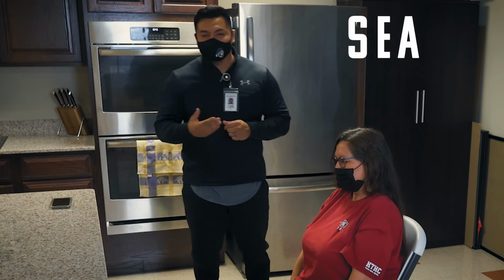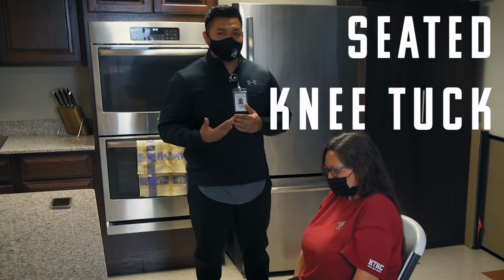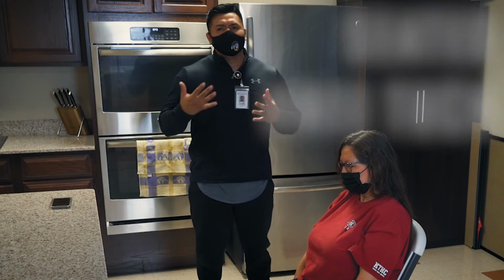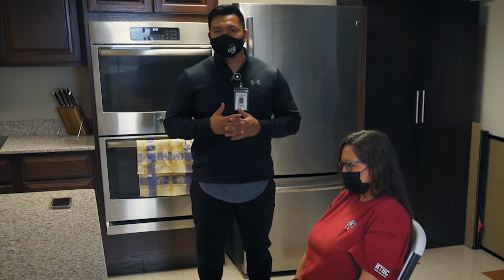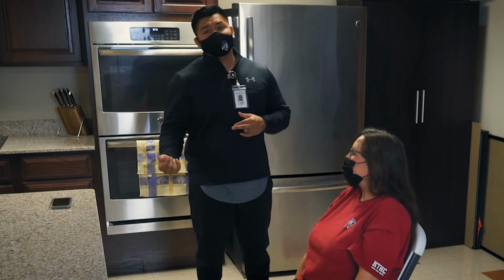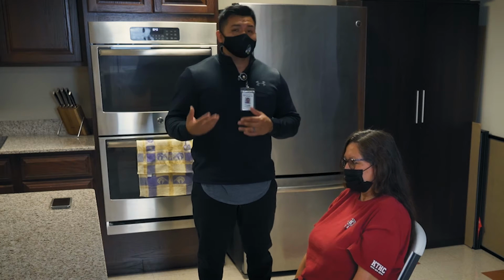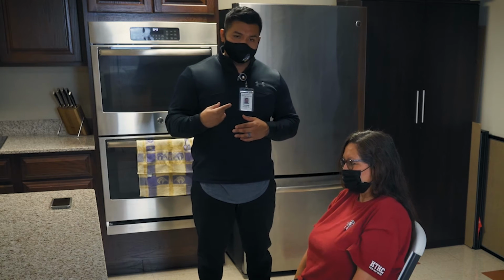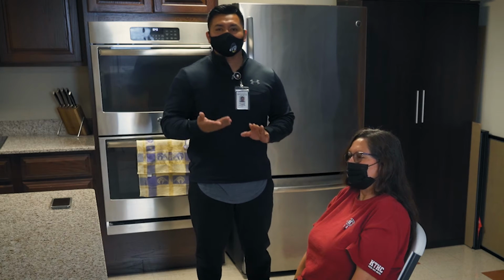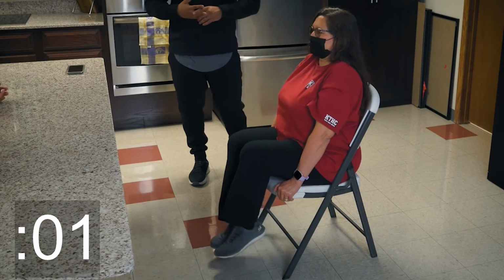Okay, so our next exercise is gonna be what we call the knee tuck. What you're gonna do is grab onto your chair or whatever is the most secure position for you on this chair. And Miss June is gonna take her knees and lift them simultaneously, or at the same time, towards her chest. Not necessarily into her chest, but she's gonna go at her own pace as her body and her mobility allows her to do. And begin.